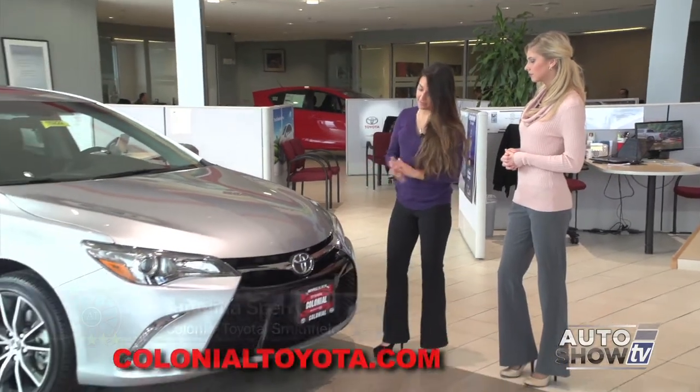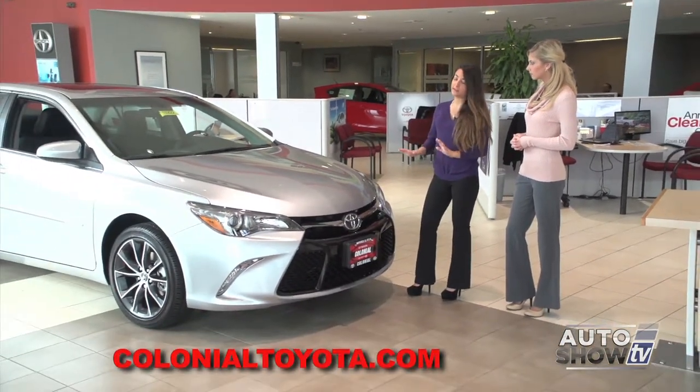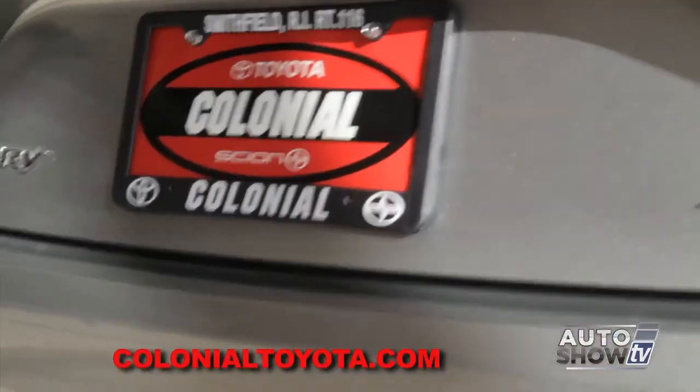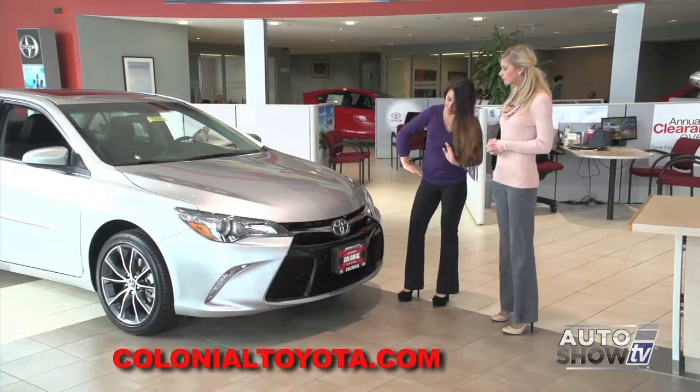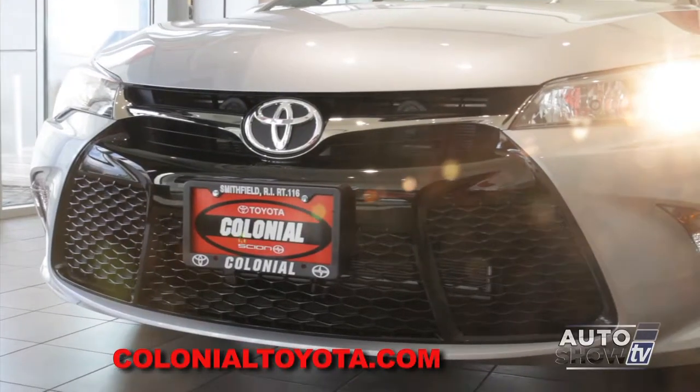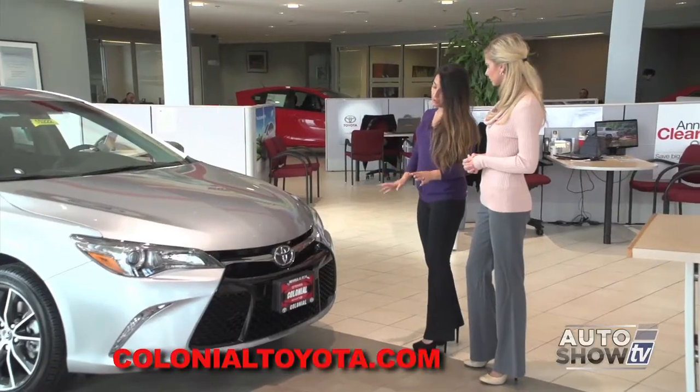Amanda Sperry is joining us this morning. Amanda, why don't you tell us all about the redesign for the Camry? Well, as you can see, it's completely different. It has a much sportier appearance. Right now we're going to be looking at the new model for the Camry lineup, which is the XSE. The whole front sport mesh grille has a more aggressive, sportier look.